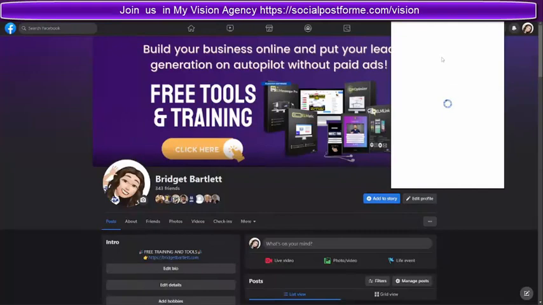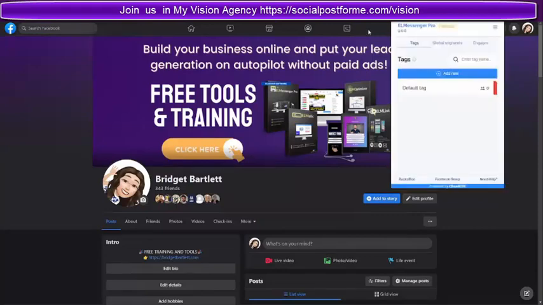Now, there is a free version, and as an affiliate or a member of My Vision Agency, you get unlimited free accounts that you can offer. And that's why it's such a great lead magnet, because even if you're not using any of your licenses, you can still use this system and all of this software as a way to get leads, because they're opting in and getting a free account. Okay, so that is what your value is that you're giving.